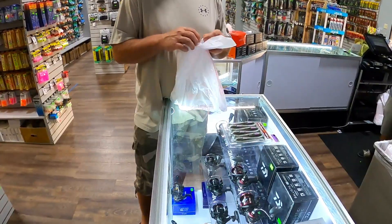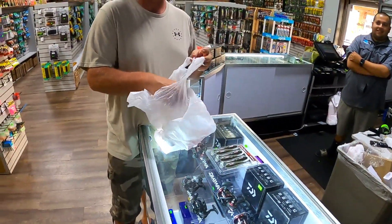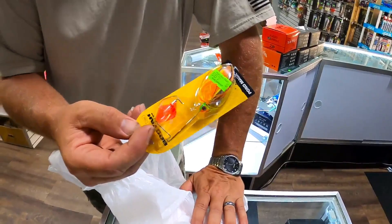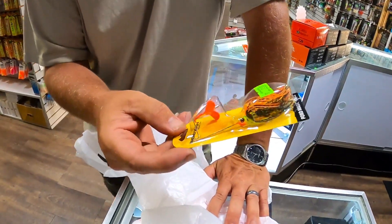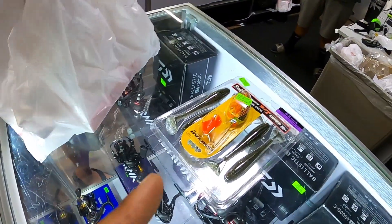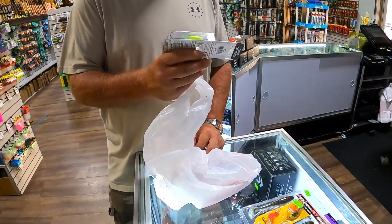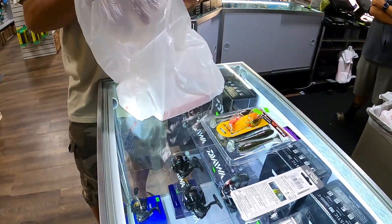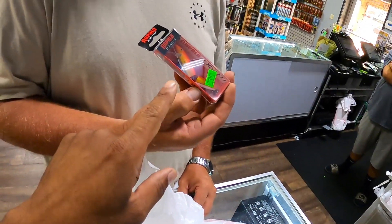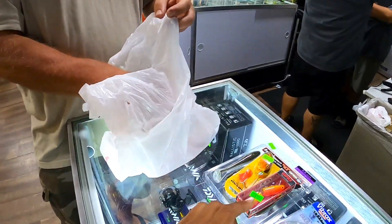So what this is going to be is we now have six baits, and the next time we go out these are going to be the only six baits we're allowed to fish for the day — see who can complete the six fish, six bait challenge. That is terrible — not impossible, but I'm glad I don't got that one. Have fun with the old Vibrex. That was clearly bait number five. We're gonna go to Collins — I found one of those stuck in a tree out there at Collins. That exact same bait. Collins is good trout water.